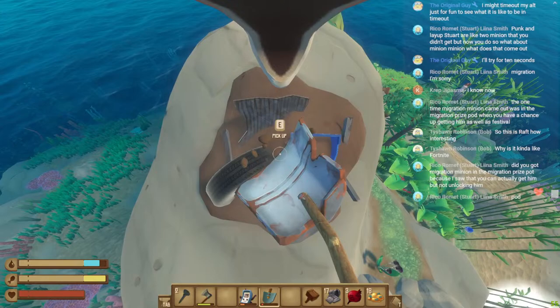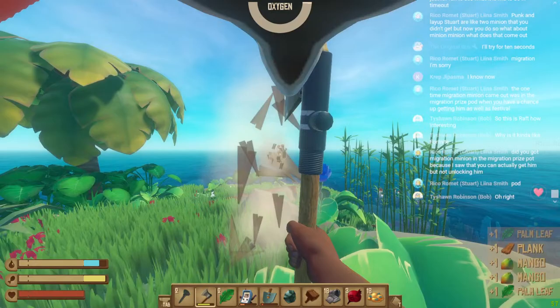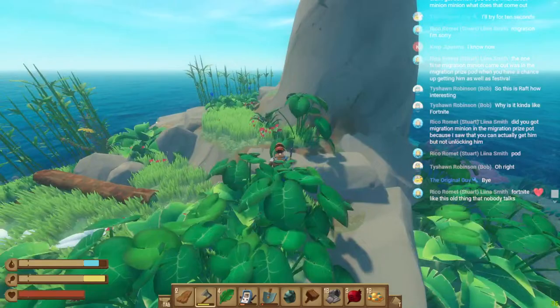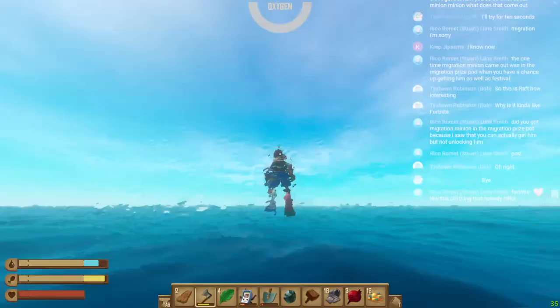Why is it kind of like Fortnite? It does look a bit like Fortnite, but not much. You know, the thing is, you can't craft guns in this game. There's no guns. The only gun-like thing is the bow itself. So you can have a bow as a ranged weapon, then you can have a machete, a spear, and you can actually attack enemies with stones. Yeah, if you throw stones at them, you can do that.